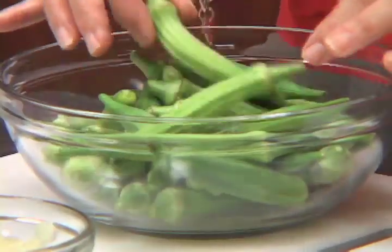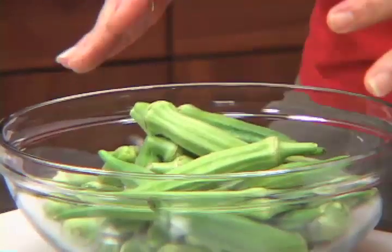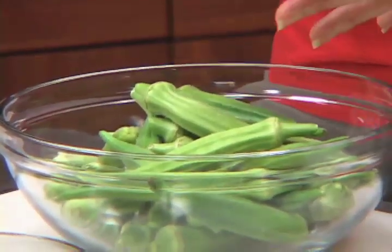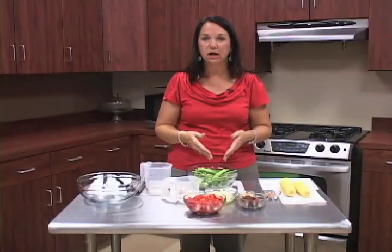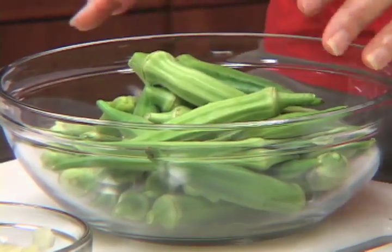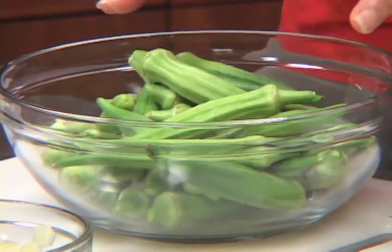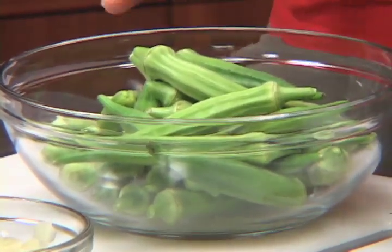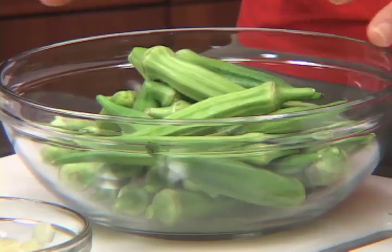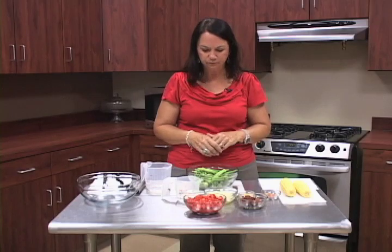So you want to look for okra that's about, keep it in the 4-inch range. That's what you want to look for in small pods. If it becomes even larger, it can get really tough and stringy, and you don't want that because you've waited so long for that okra. So you want to keep it as small as you can. This is a perfect size if you're looking to start picking okra out of your garden. Don't let it go overboard, because if we get any rain, it'll grow really fast, and then you won't have time to get it out, and it will get stringy and tough, and then you can't eat it. But you could save your seeds if you wanted to.